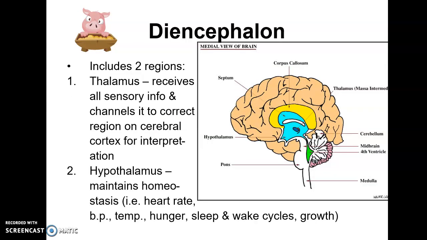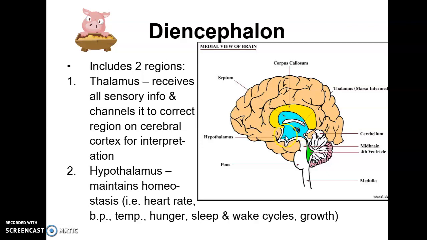The diencephalon has a lot going on. The diencephalon is the center of the brain. There are a couple of parts of it that we're going to focus on. The thalamus, which is this central portion here, is really like the phone operator of the brain. As sensory information comes in, it sends that information to the proper area to get interpreted. So, for example, you hear a loud noise. Is it a gunshot? Is it a car backfiring? Is it someone clapping? Your brain has to sort that out, and your thalamus is responsible for sending it to the right place to get that information interpreted correctly.